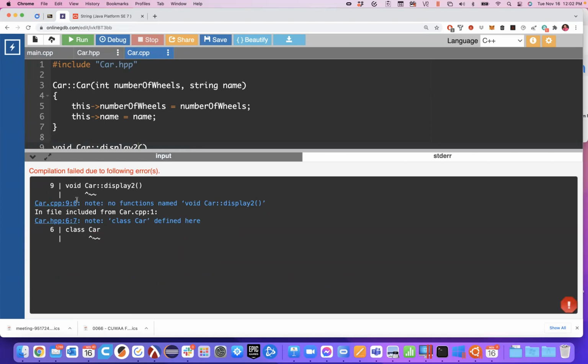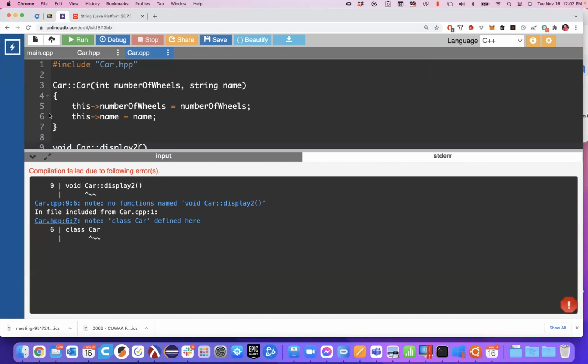At runtime, notice it's in blue. So it tried to run it. It compiled fine. It said, hey, look, you told me you tried to call display. You told me about display. Everything looks legit. But at runtime, it's saying, look, there's no function called display 2. This actually would have been a compile time. It's saying like, hey, you're trying to implement something you didn't tell me about. But at runtime, when we were trying to call display, I'm guessing that did flag it at runtime. That's why it's in blue, because it didn't even try to hit the documentation for it until later on. I'm not sure on that one.